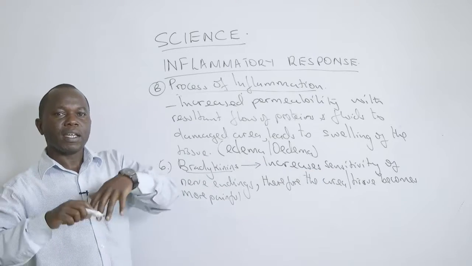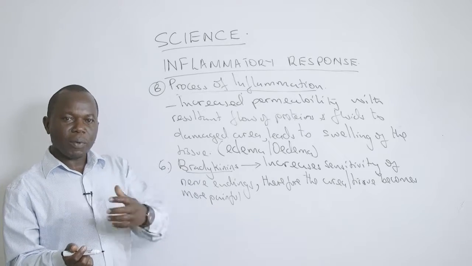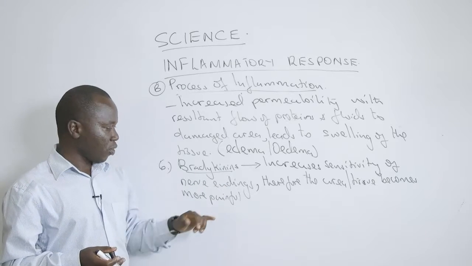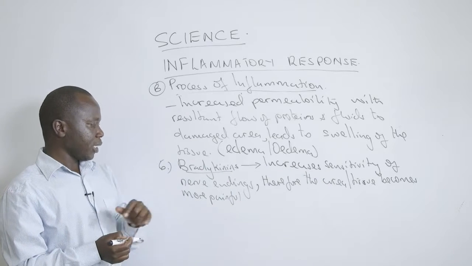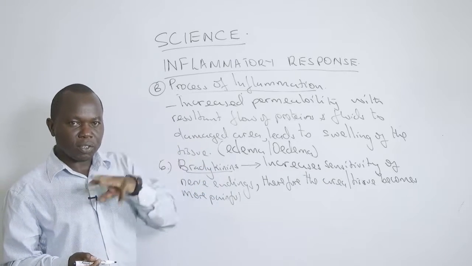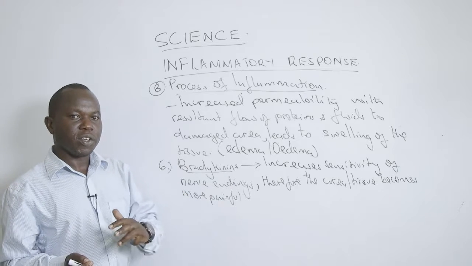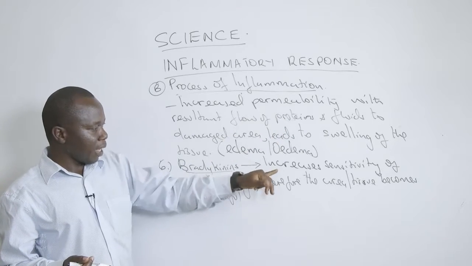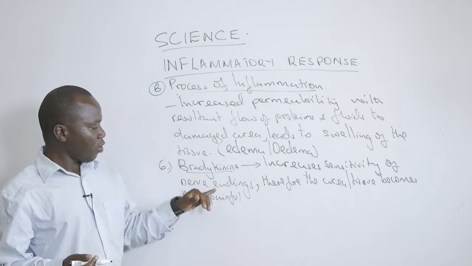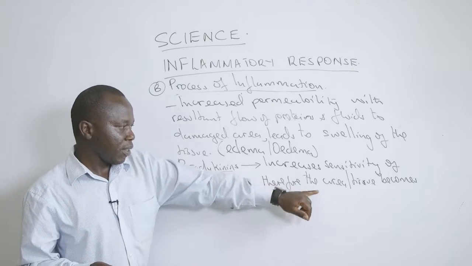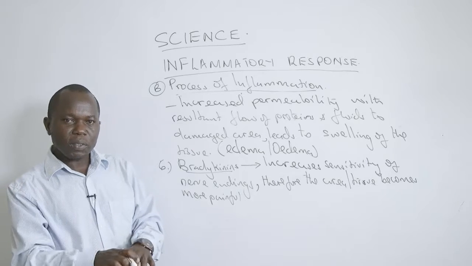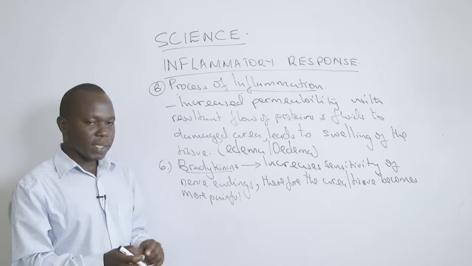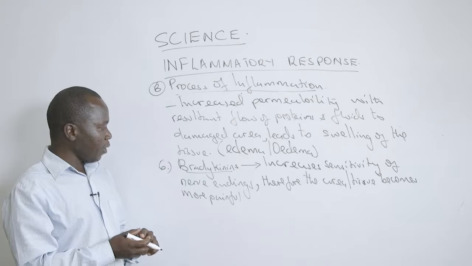Because of this molecular mediator, which has increased sensitivity of nerve endings. Remember, nerve endings are numerous, together with pain receptors, or the nerve endings that end in pain receptors. So bradykinins has three roles. Causes vasodilation, causes increased permeability just like histamine, but additionally increases sensitivity of nerve endings. Therefore, the area becomes very painful. You just brush a little bit, even a touch of a cloth or a towel, and that place becomes very painful.